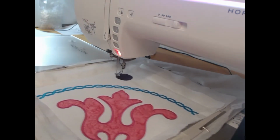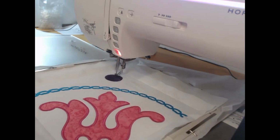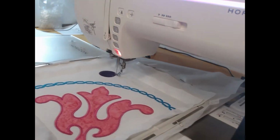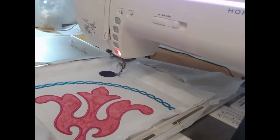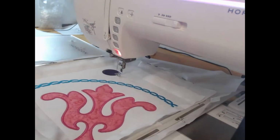Now, in real life, this block took about 1 hour 20 to create, which is surprising given that it is one of the more simpler blocks, but there is a lot of satin stitching on it.